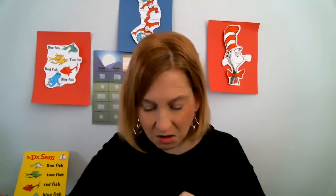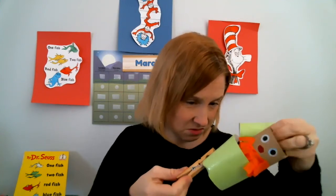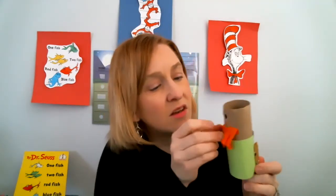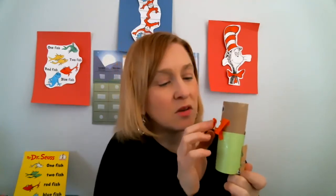You might need a little bit more glue. Now with the sparkly paper I chose, it takes a little bit more glue for it to stick together. So I'm gonna take my clothespin, check on my leprechaun. As you can see, he needs to stay together a little longer. Still there, he's looking good. Oh, his little beard. Okay, he looks good. Okay, there's his little beard.